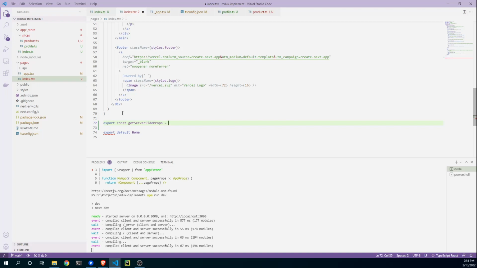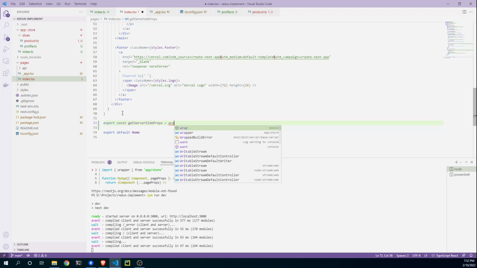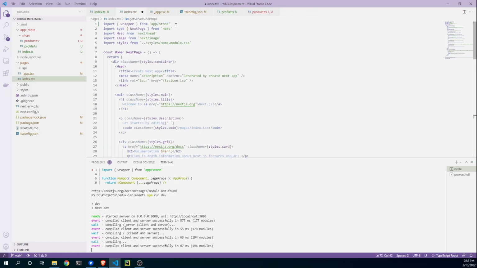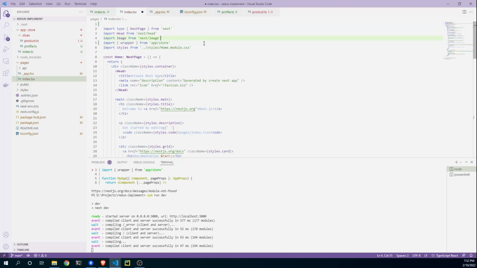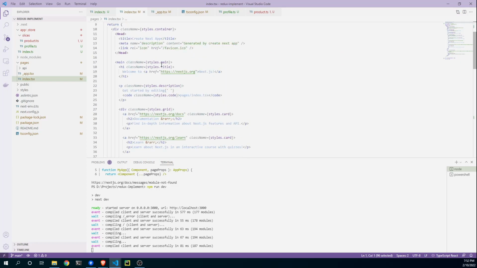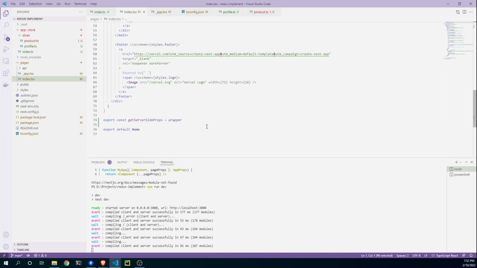You would normally export an async function, but right now, because we're using the wrapper, we're going to export a constant, and then write here the wrapper, which is imported from the app store. I like to delimit imports from packages versus imports from my app. Wrapper dot get server side props.